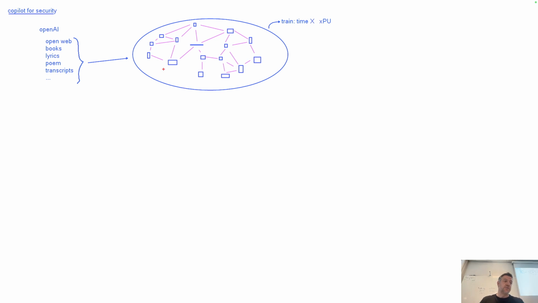This will result in something called a neural network. So this is what you get. It's a neural network. It looks a little bit like a brain. Or actually, it should operate a little bit like a brain. That's why they use the name neural. And if you think of it, it actually also works like a brain.